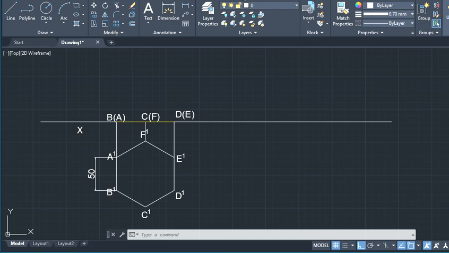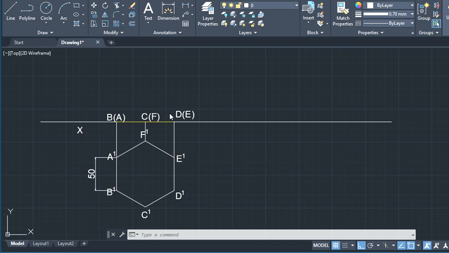Projection of plane after making the top view and the front view. Now the next step is you have to make the front view inclined at an angle to the HP. Let us assume in this question the front view is here and this line is making an angle. Let us take the angle as 45 degrees to the HP.